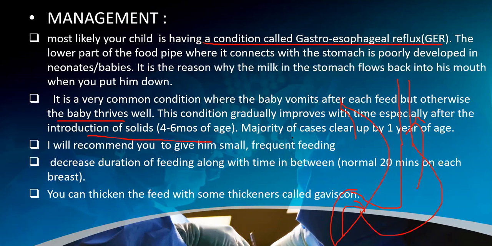Now, for the management of gastroesophageal reflux, the main management is just changing the content of the food. So you can say that for the management, we don't need to give any medications for this. What I would recommend is to give him small frequent feeding, decrease the duration of feeding along with time in between. And the best thing is to try to thicken the feed with some thickeners called Gaviscon.